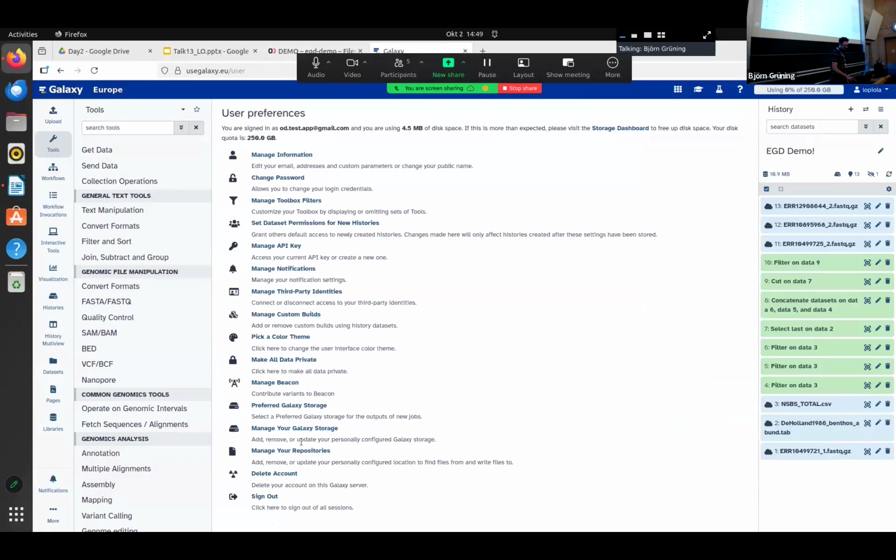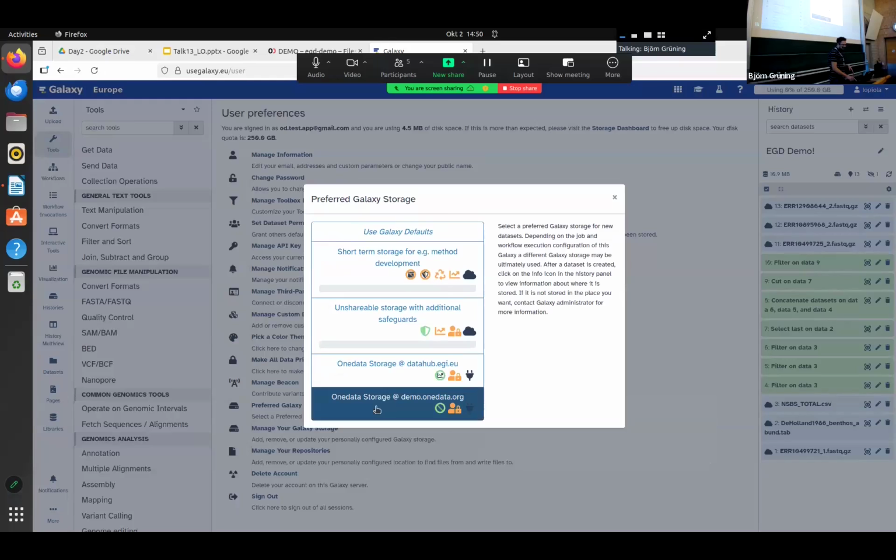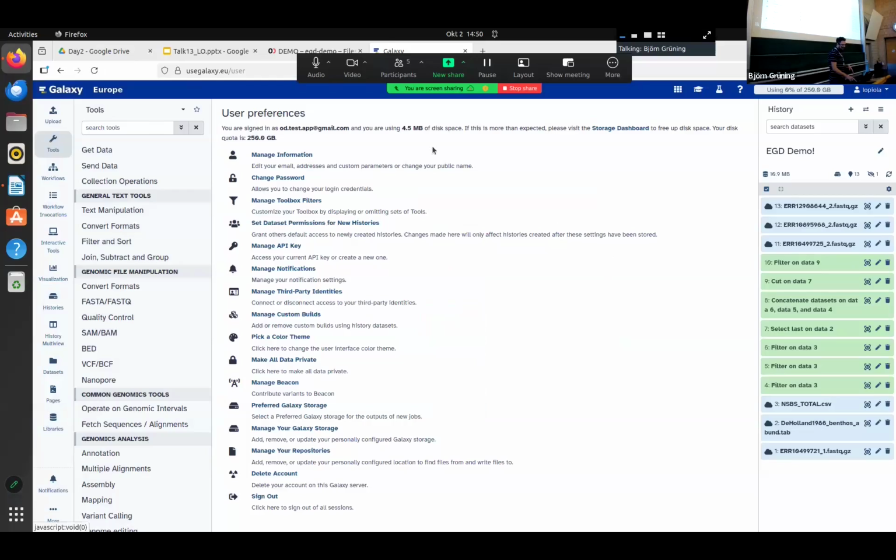So here in user management, most of you probably know, but I'm stressing this because it's nice for everybody to start using the possibility to bring your own data, so your own repositories and your own storage. So these are the two options, and you have ready-to-use templates that make it super simple to configure. You only need a couple of pieces of information to put down there. Also, you can use this preferred Galaxy storage option to say, okay, I want my data to be stored in my Onedata account. And I have done that.